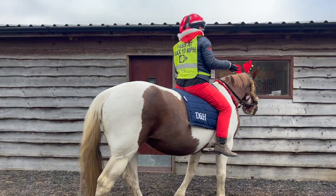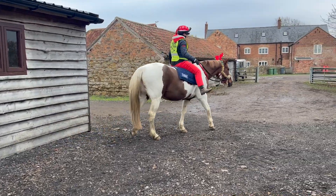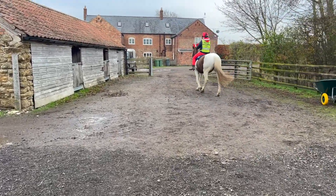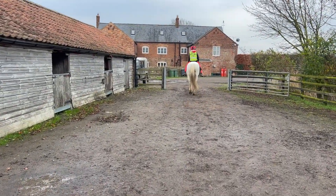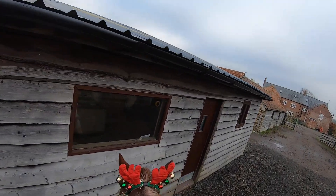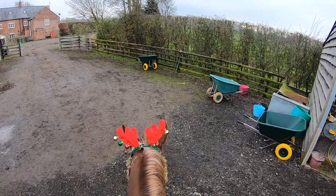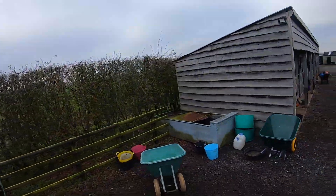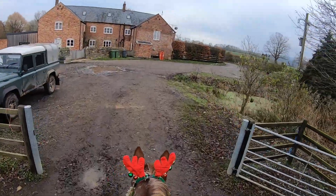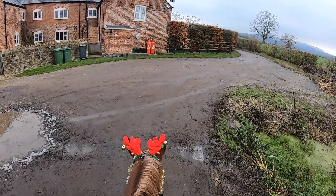No, you can't start the treat room, Rosie - you have to hack first! Come on, shimmy along. Rosie, you're so naughty - I might have to direct her out the yard. Get out the yard and go for a hack and then you can have a treat. I've upset my reindeer already. Good girl - right, you can have treats when you get back, you little rat bag. So greedy!